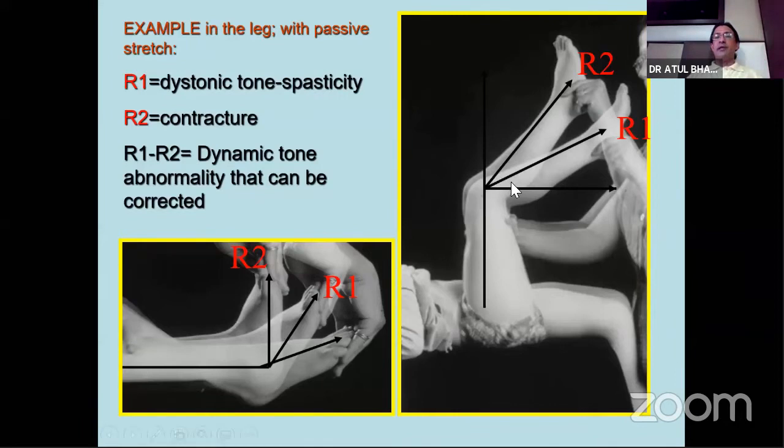Similarly, this can be done for the knee as well, but right now we will stick to the foot. And this is only important when you get a spastic foot. If you get even a child with early Duchenne muscular dystrophy, you can check for contracture by doing a rapid test and seeing where the foot stops in relation to the tibia.